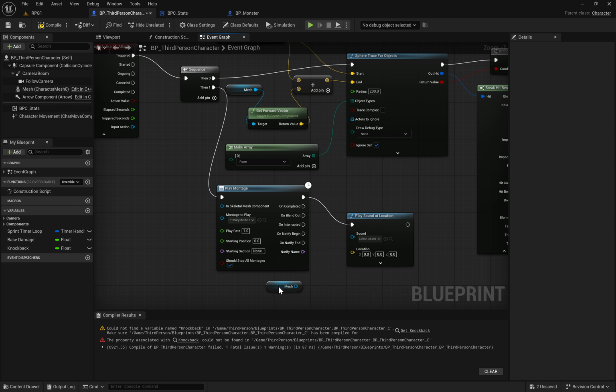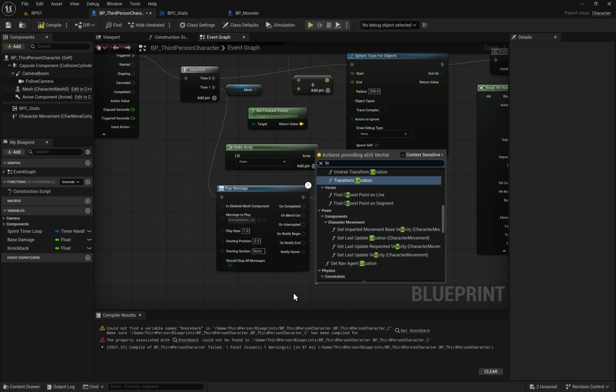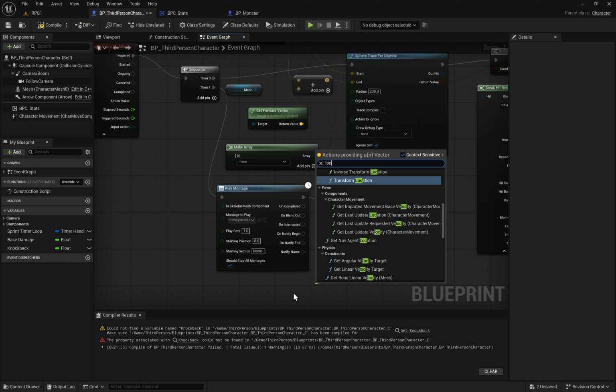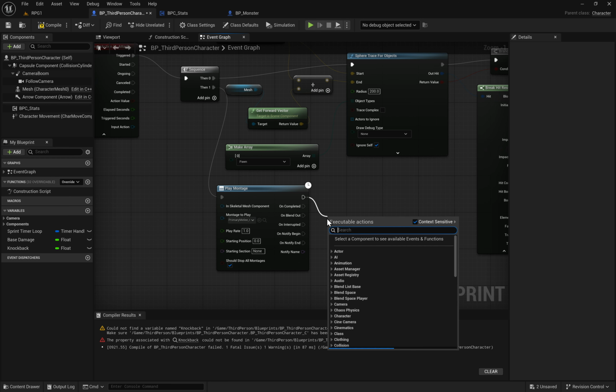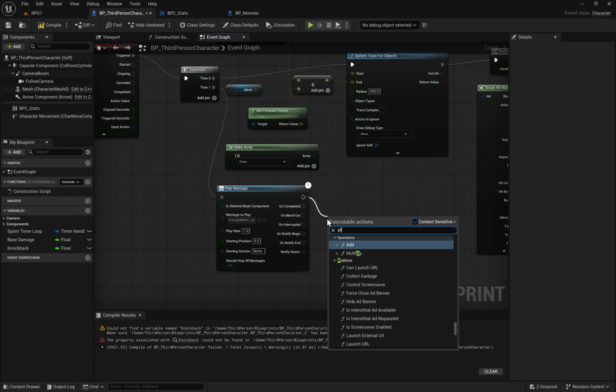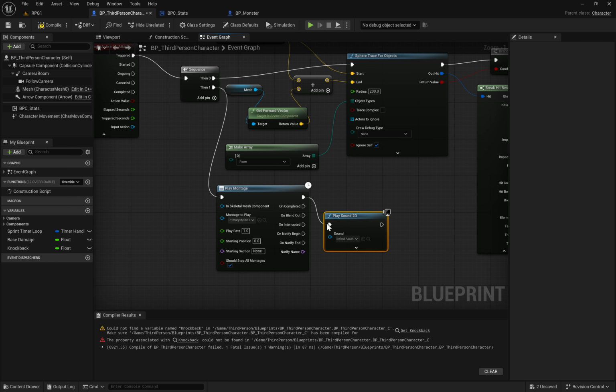That doesn't look right. No, I don't think it's transform location either. Or we can just be lazy and play sound, because it is the player, after all.